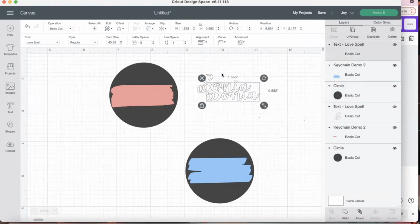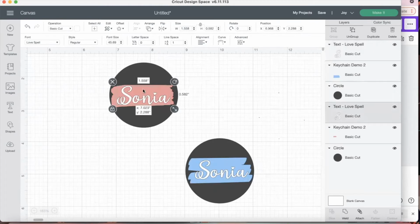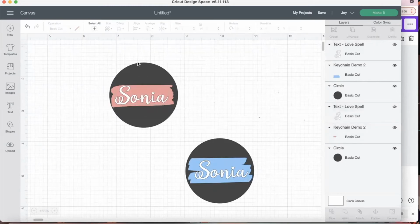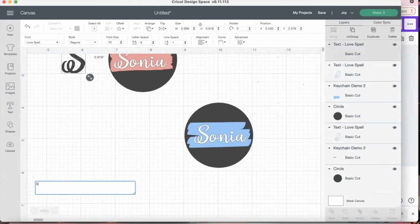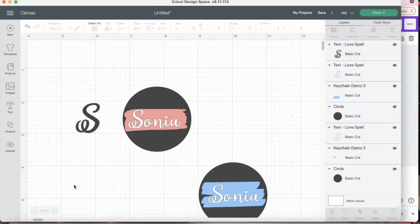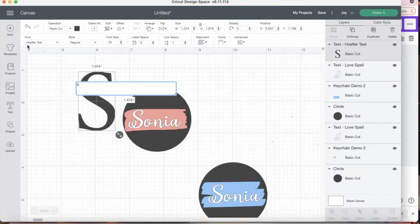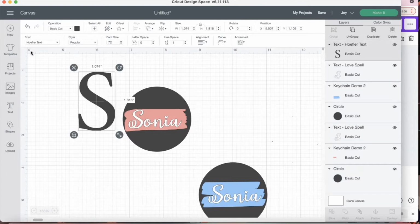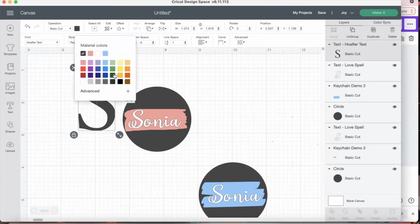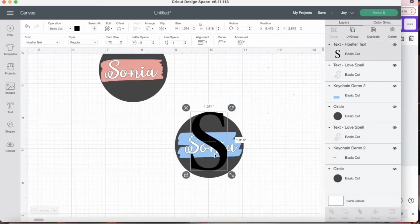Duplicate this. And insert another text. We'll do an S and change the font. And this is the one I like to use. Not sure how to pronounce that, but here's the title. And I'll change this to black. So now I can go ahead and place this down on my keychain.